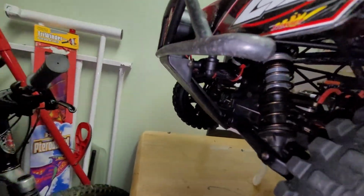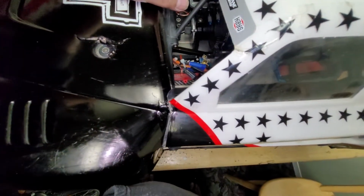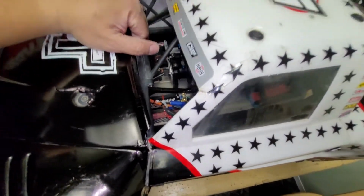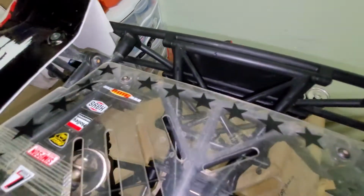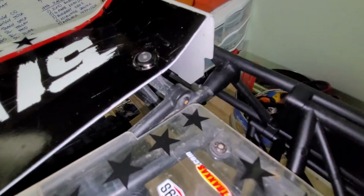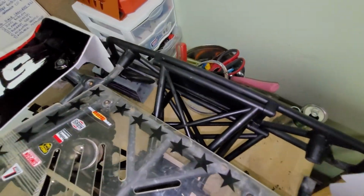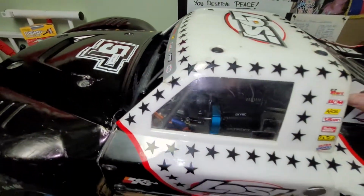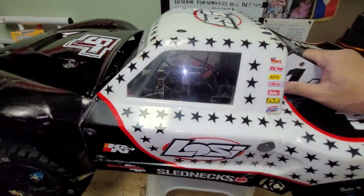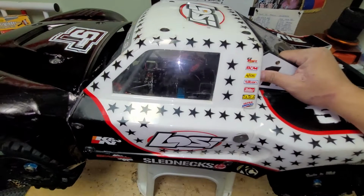So you just remove those two pins and then you pull this thing in the front, the hood. Lift it up, and then there's two hooks over here. Big hooks, that one and this one. So you just pull it off nice and slowly. There you go, see? Now it's pulled off. Now here comes the meat of this vehicle. The body's really awesome already, but here comes the real beefy stuff.